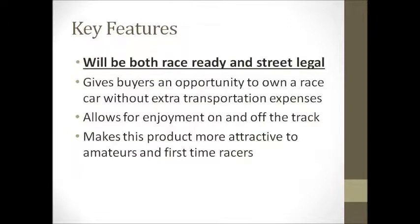The second unique feature our team incorporated into this vehicle is the ability to go seamlessly between track and normal road driving. Most of the time, when someone buys a race car, it is exclusively for doing just that, racing. And that's fine for those who just desire to do one thing, get out there and burn laps at the track. However, it's not enough for those who want to get more out of their vehicle.